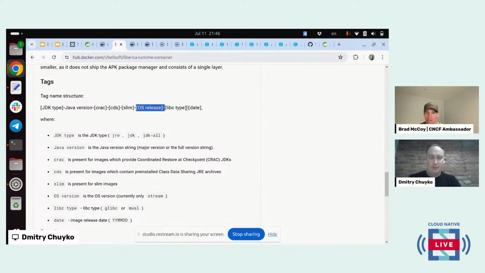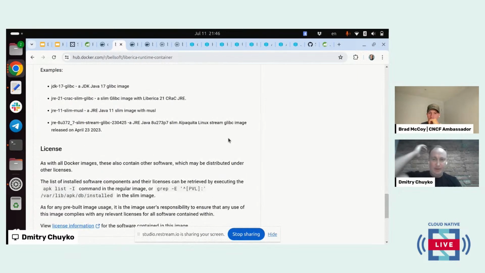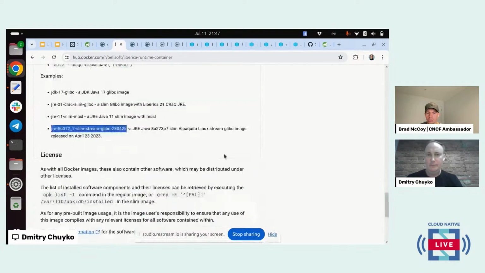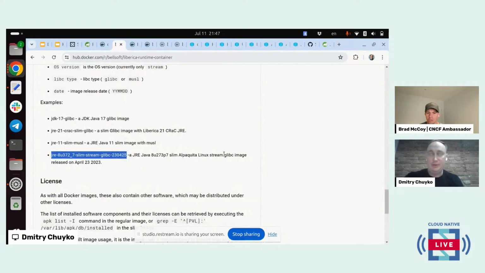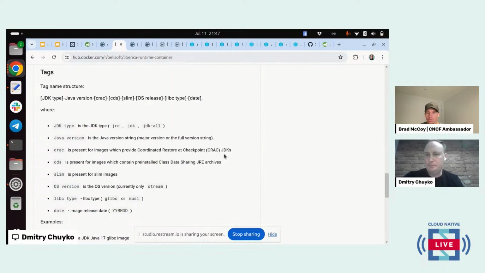As I mentioned, we provide both glibc and musl, and of course there are precise tags that point you to releases of the whole thing. You can see here some examples, right? And the good practice is to use a precise version of your JDK for your container, or even for your builders in CI, because some behavior may be buggy from version to version, of course.